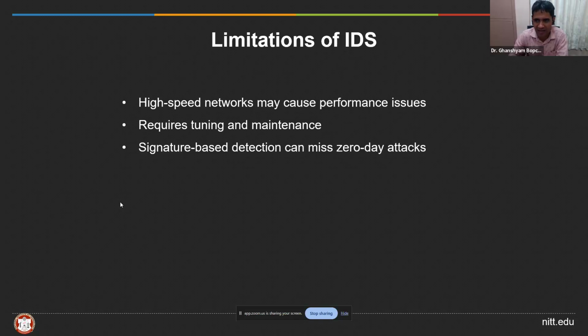Again, the IDS is a software-based solution, not a hardware-based one. So there are inherent bugs and vulnerabilities in the IDS itself. Sometimes an attacker may attack the intrusion detection system itself and compromise it. They may change the rules according to their will, and then whatever they do will happen as per their wish.